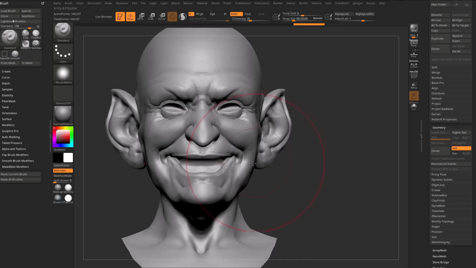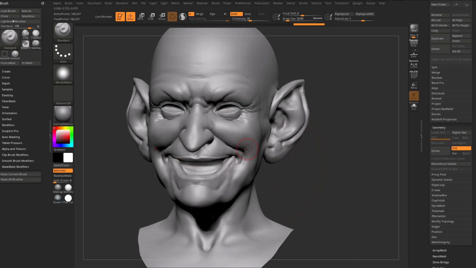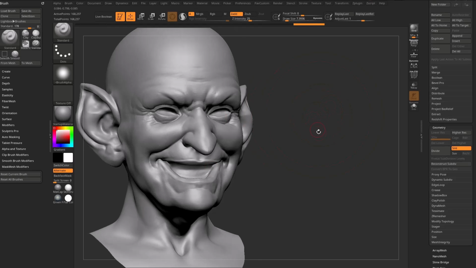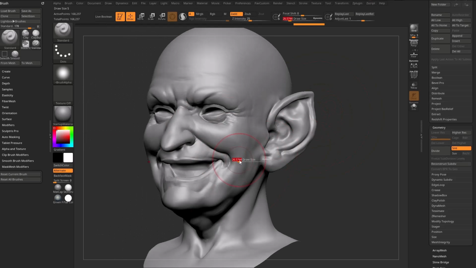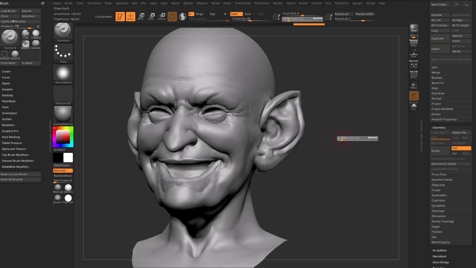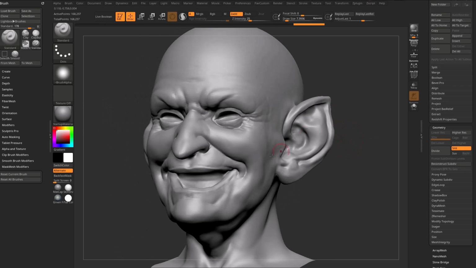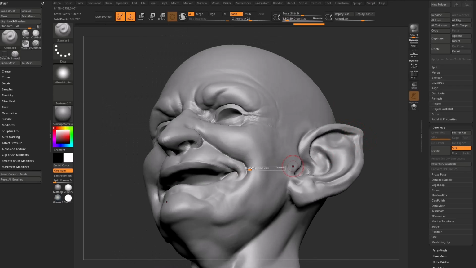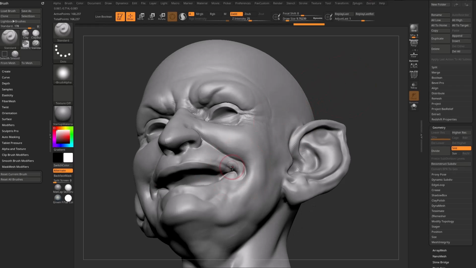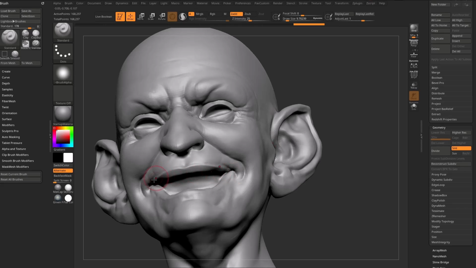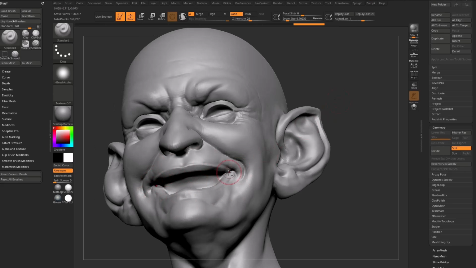Now, if I was going to animate this, I would remove the smile from his face, put it in a nice neutral pose so that I can build in a smile later. But let's just say we're going to retopologize this with a smile built in. That's also fine. So I would probably, in here, let's go ahead and get rid of the corners of this mouth. I can always sculpt that in later, but right now I'm more worried about getting nice edge loops using ZRemesher and giving it an easier problem to solve.